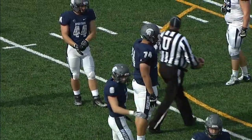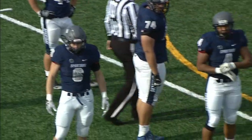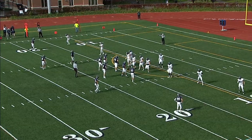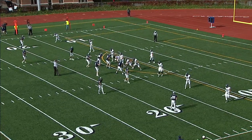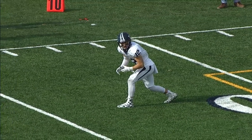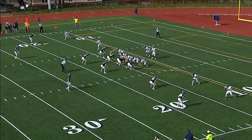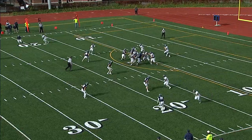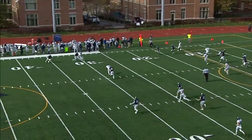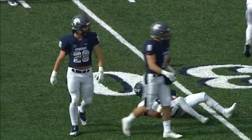Westminster likes to motion their receivers a lot, especially in a 3-4 scheme. Nine times out of ten that's a pass Colombo puts right on the spot, but that one was just a tad short. Connor Cox, Nick Henderson on the far side, Bryson Paulinelli on the near side with Johnson, Hardy in the backfield. Colombo drops back, looks over the middle, flushed out by Techman. He looks to throw across the seam — diving try by Johnson but he can't haul it in. It's fourth down.